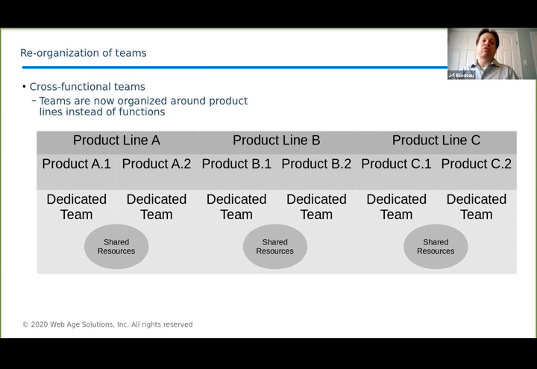Again, I'm not saying that it has to be heavily bureaucratic. Keep the bureaucracy as low as possible, but discipline needs to be there. There may be shared resources between the team. Things like BAs. Business analysts may not be required 100% of their time with one team, so they might share their time across different teams. Same thing maybe with database administrators or maybe even programmers, but they may be shared across products, maybe even across product lines, but they're not on-demand resources.